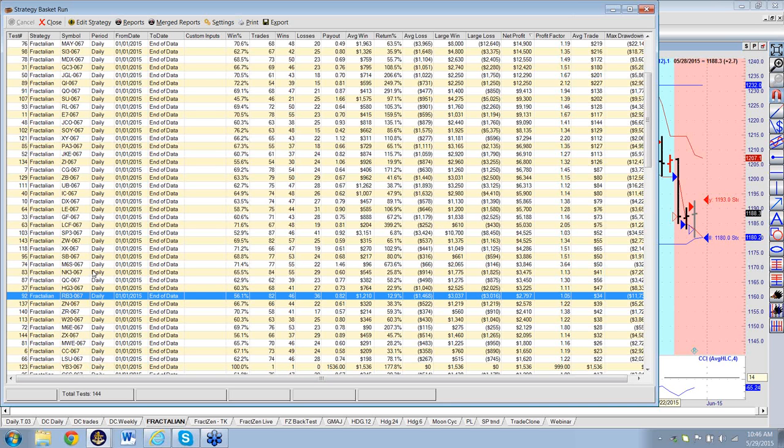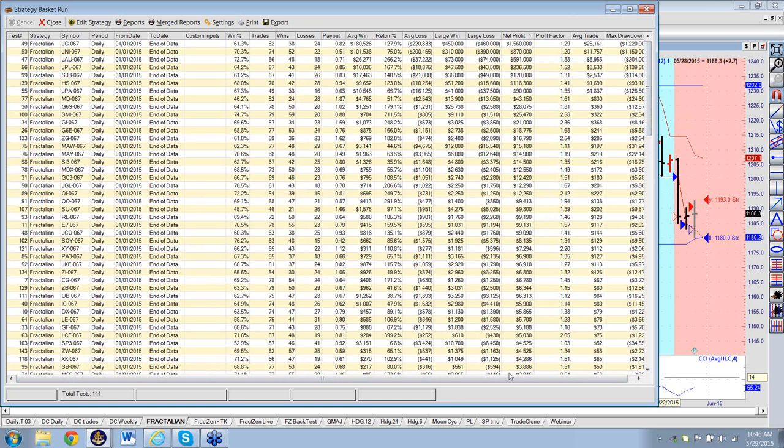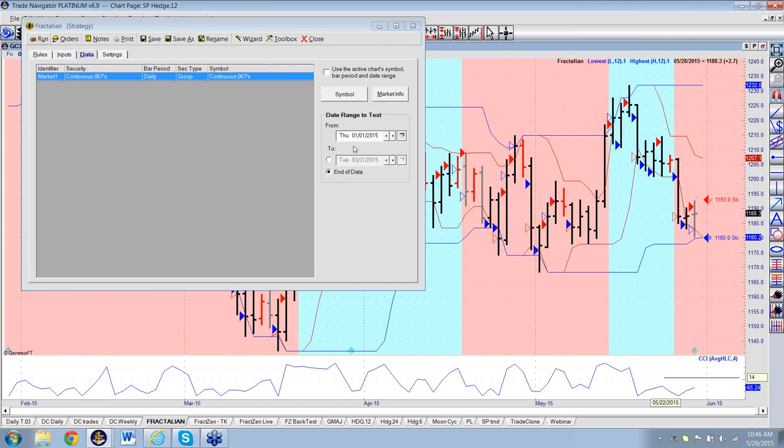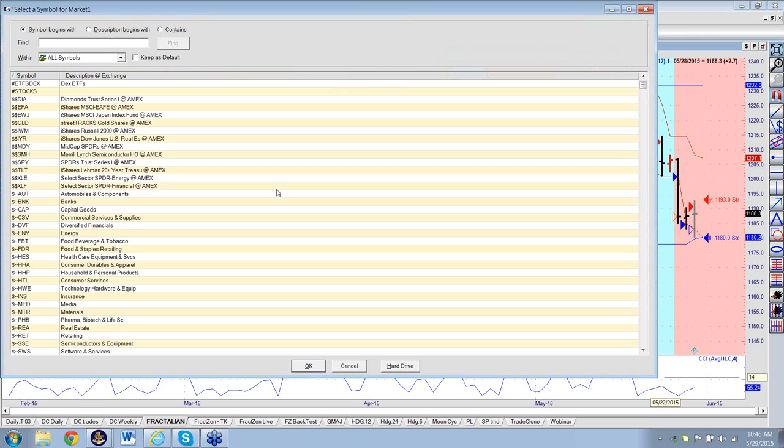There are various markets, a lot of them in there that are very worthwhile. And this is just trading as dumb as it can right now. So we can certainly make this program a whole lot better, which we will get done in the next couple of months or so. But here's just an example I wanted to share with you, a run of the 067 contract. And I want to show you something that will interest you. We have for the S&P the big contract, which is $250 a point, and we have the E-mini contract, which is $50 a point.